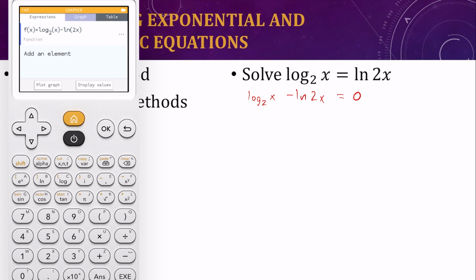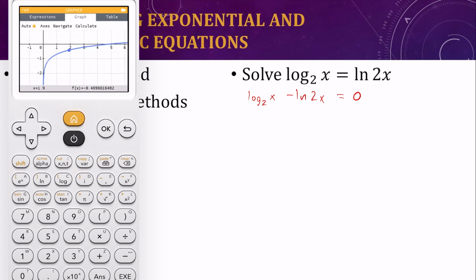And then I'll look at the graph. All right, you can see that it looks like the x-intercept is somewhere here between the 4 and the 5. I'm going to go up and I'm going to calculate a zero. And you can see it tells me it's x equals 4.786.